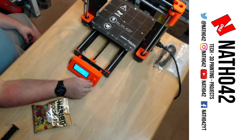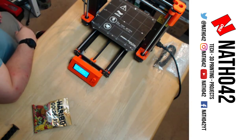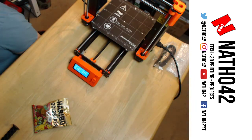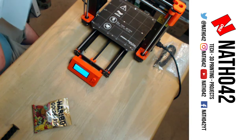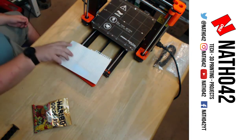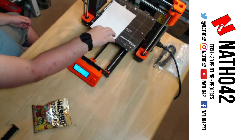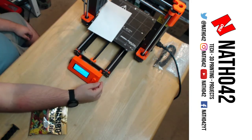Oh man, I shouldn't swear, I'm really sorry, but that is a really weird thing to say. Where's my paper? Okay, I've got paper down here. Got a book. There we go. Place a sheet of paper. If the nozzle catches the paper, power off the printer immediately.